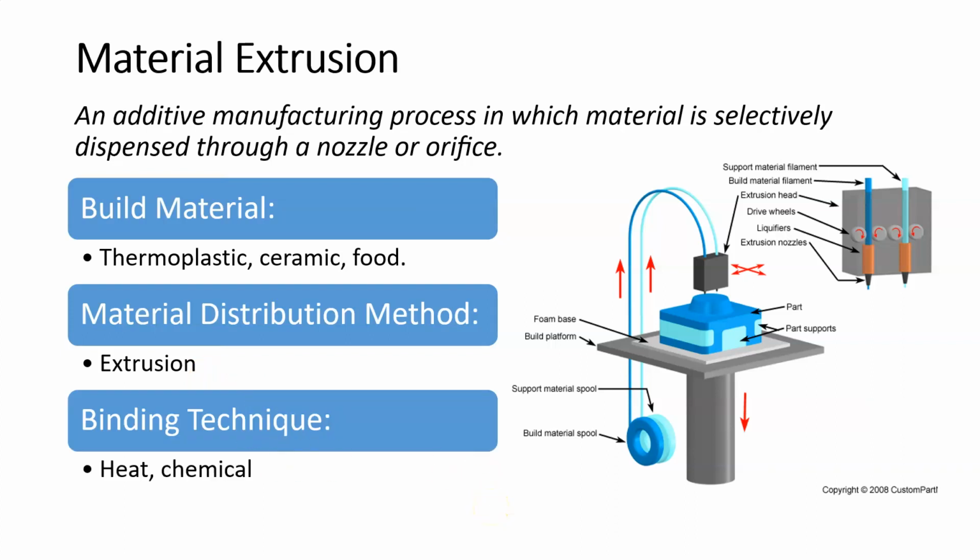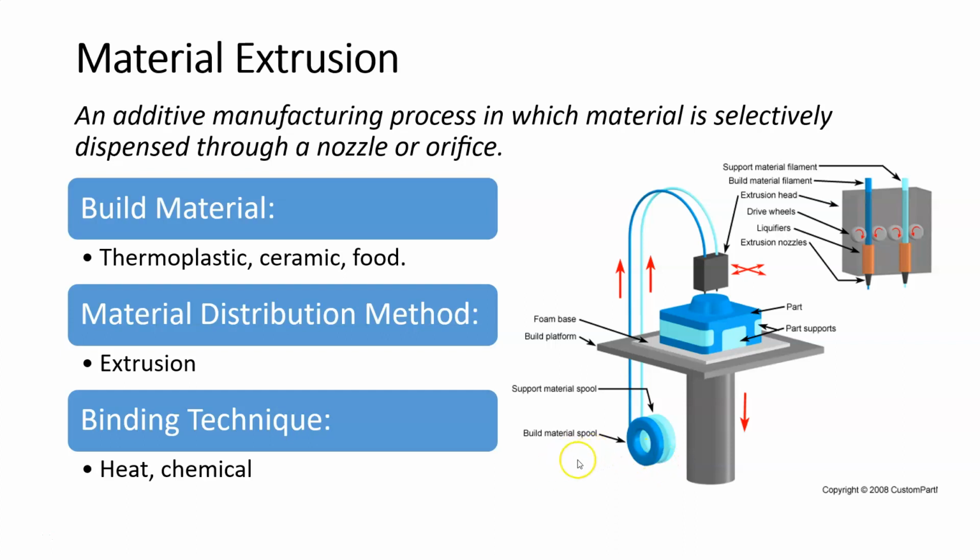technology. And then the binding technique for this is heat and chemical binding. Okay, the binding in your typical material extrusion 3D printer is just the heat from one layer to the next layer. Okay, so they're kind of welding together or gluing together. Maybe a better term would be melting together. Although we want to control the amount of melting, obviously, because we want it to maintain its shape. So we can't have complete liquefaction of it, so it can still maintain its structural integrity.